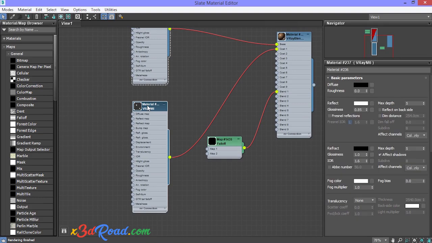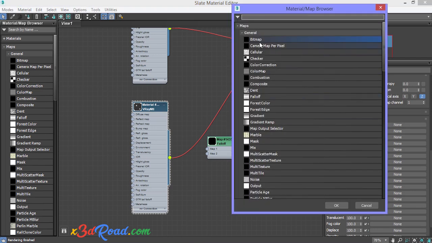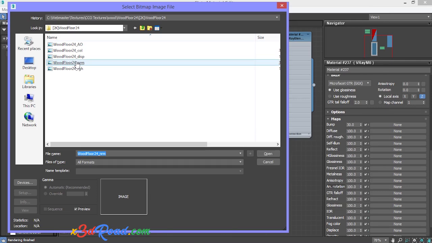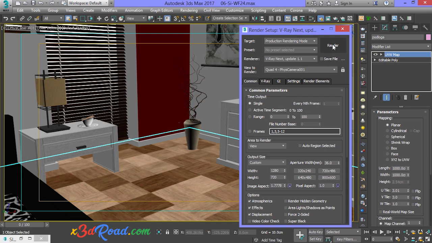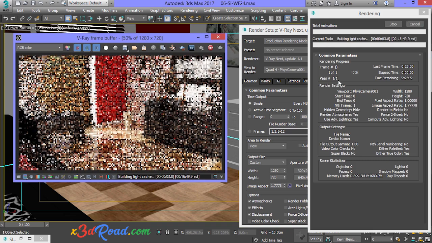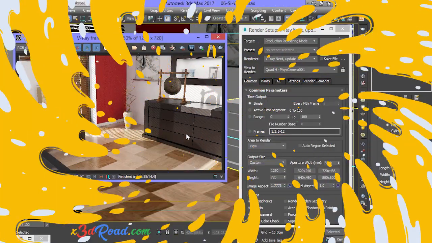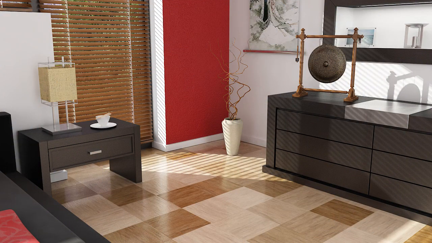In the Materials editor, double-click on the varnish material. Scroll to Maps. In Bump, select the same normal image of the wood. Set it at 35 to see how it comes out. This time I want a better render, so we can see the difference. OK, finish. Let's see the change in this render. Now the wood and varnish relief is better, much better, and the general colors in the wood are more realistic.